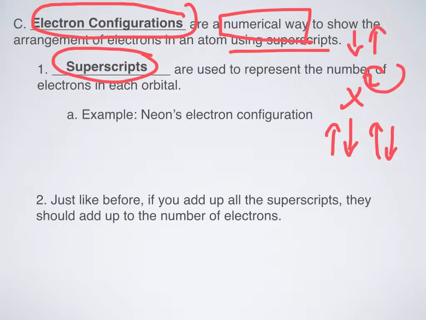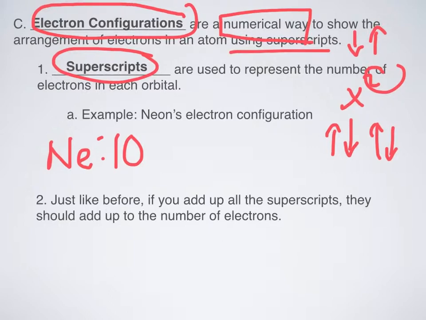to represent those electrons. And so if you have a periodic table, take that out because we're going to be looking at neon. So neon has an atomic number of 10, and so that means that my electron configuration is going to have 10 electrons in it. So let's take a look at our energy levels and go from there.